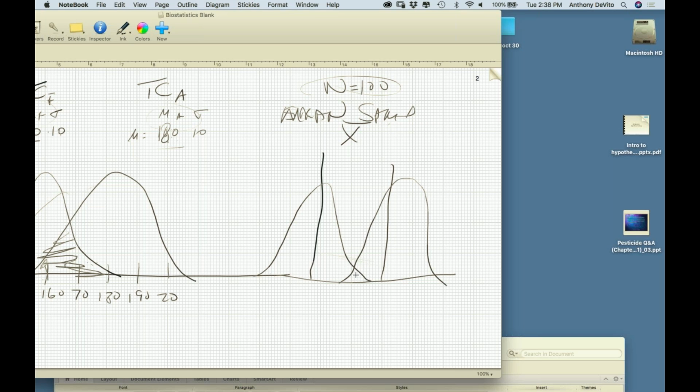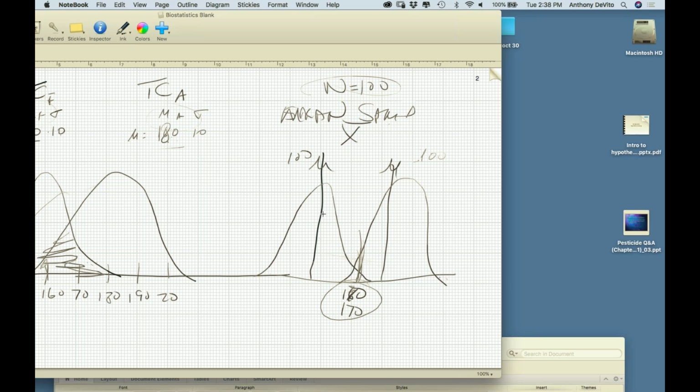Occasionally, if I take a sample of 100 Frenchmen, I might have some bad luck and find that my sample mean turns out to be, let's say, 170. And I might take a sample of 100 Americans and get unlucky and get a sample mean of 170 also. I might not notice the difference between the two population means because my samples happen to be too high for the Frenchmen and too low for the Americans.